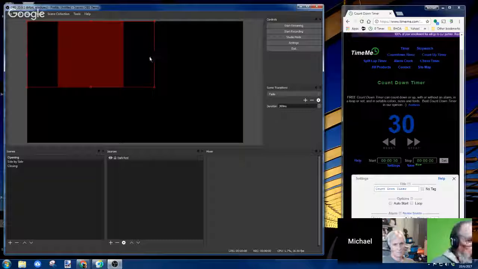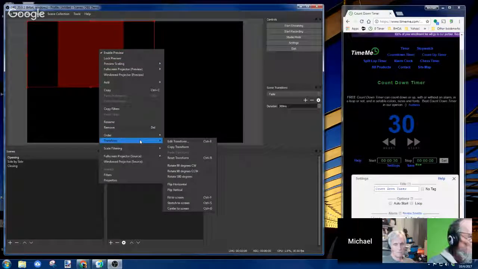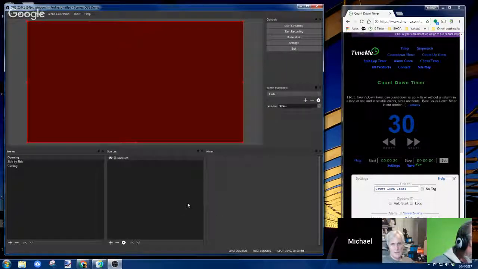Okay, wait, back up. Where did you go to after you got the box? Okay, right click on the box itself. Yes, and then transform. Oh, I see, down there. Okay. And then I can choose stretch to screen. So now that puts all of the red in the whole place because it was a square before. Right. Now it stretches to screen and makes it fit on screen.